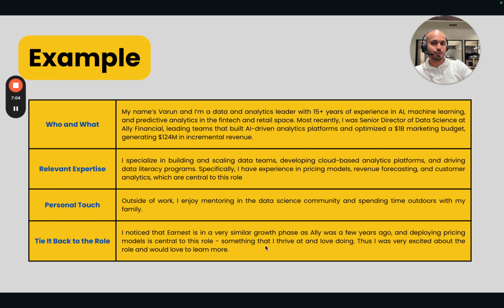Why this works so well is it gives you a lead into the conversation. It shifts the frame from the recruiter asking you questions and you just giving them the answers to making it more conversational. So this end just rounds it off really well. Hope that helps. I hope that makes sense.